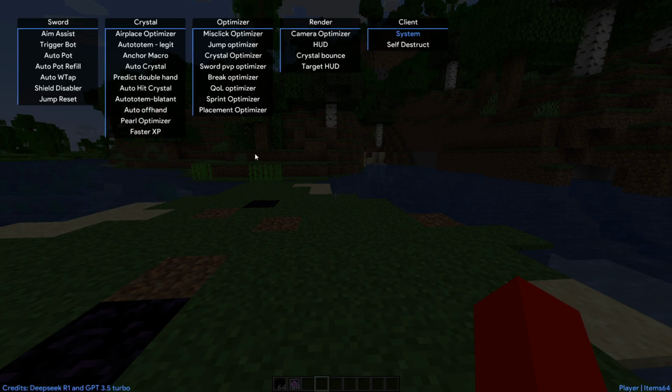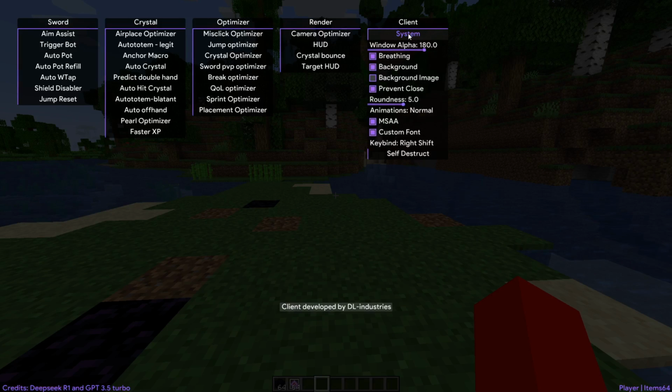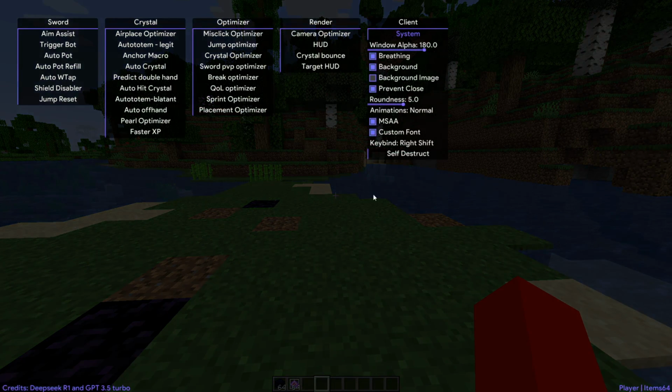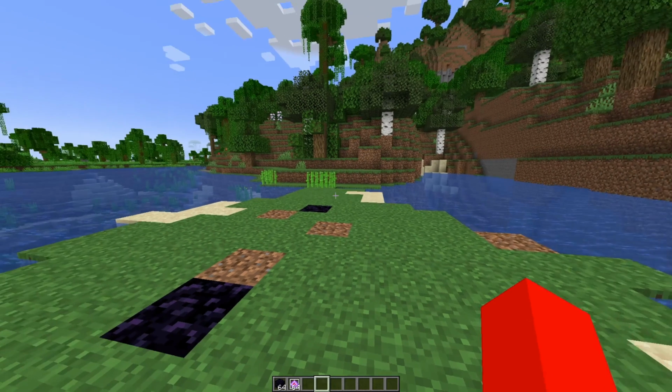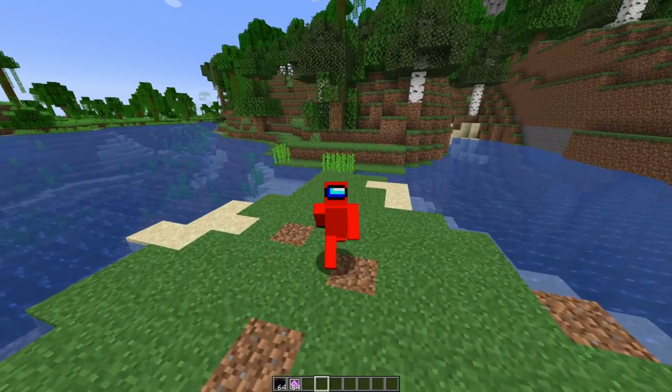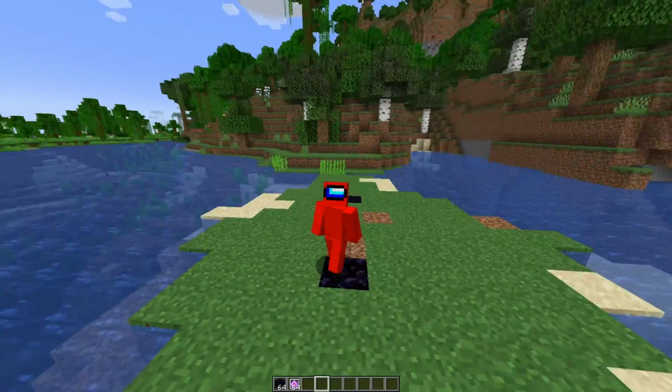As you can see, it does look definitely a bit like Argon Client, which, I mean, it is literally a fork of, so fair enough, I guess. Anyways, to customize the client itself, you can enter the customization menu labeled System. Here, you can just customize a bunch of things about the client, as well as the keybind to open and close the clicked UI, which, as I said, is by default set to right shift. Anyways, as I said, for the rest, the client is pretty self-explanatory and easy to use. There's really not a lot more to add to this, especially if you're quite experienced using clients like this.